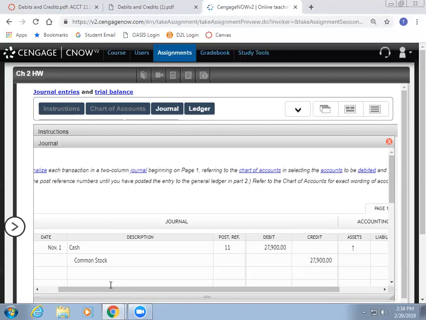So the journal is a listing of all the transactions, and the ledger is a list of every account and its running balance. The reason the ledger is important is that at any given time, we know how much cash we have, how many supplies we have on hand, and how much revenue we've earned. We know our balances. And when we're finished with the ledger, that's where we take ending balances to do the trial balance.